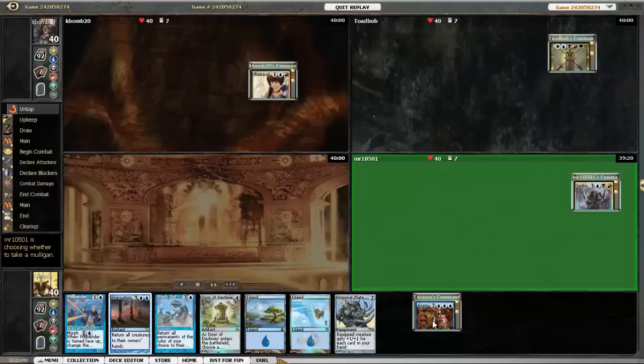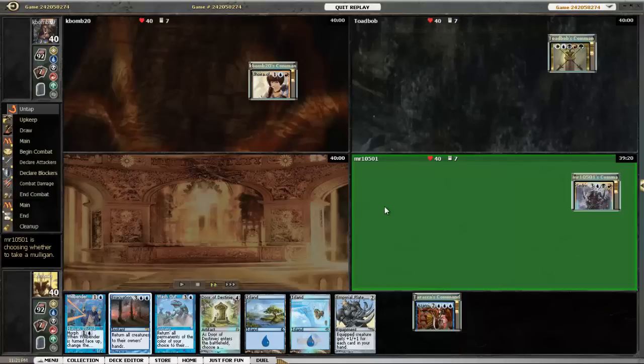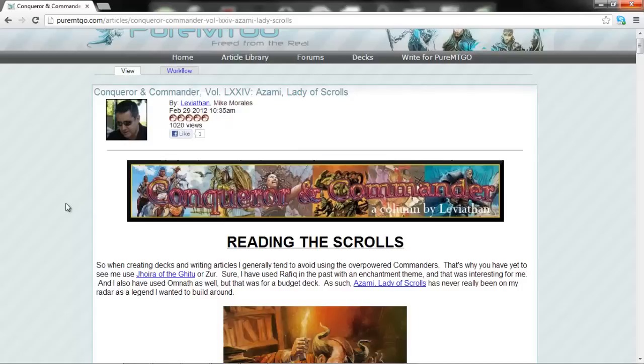Today we're going to be talking about an Azami, Lady of Scrolls deck. And this deck's a little different because it's a budget deck. I made it for under 20 tickets. In addition, it is a Wizard Tribal deck, so it doesn't really win by comboing out or anything like that. As a matter of fact, I built this deck back in February of 2012, so it's almost a year old.